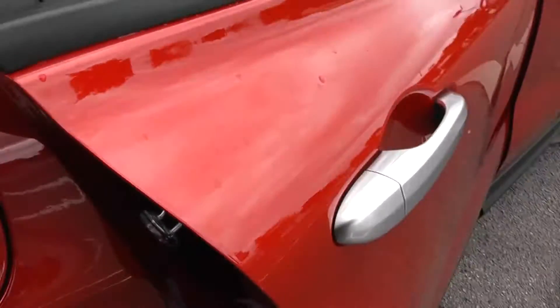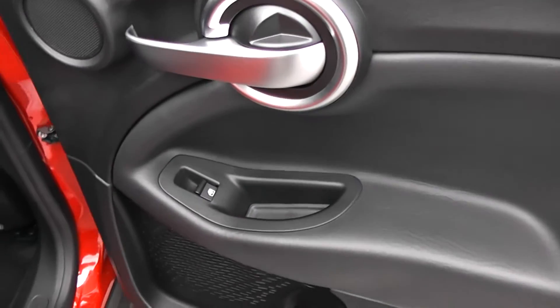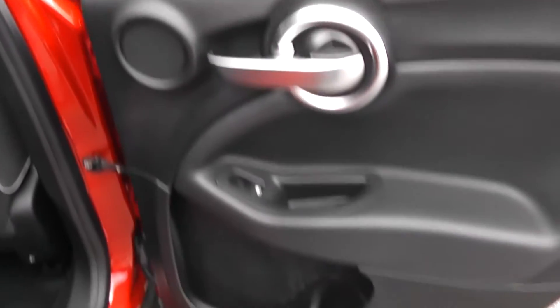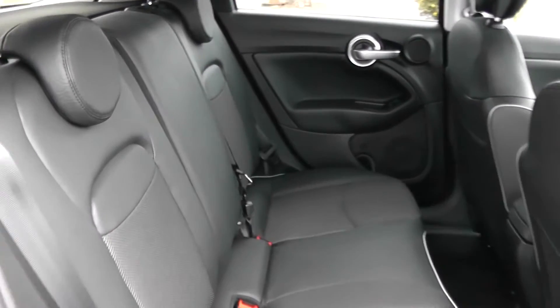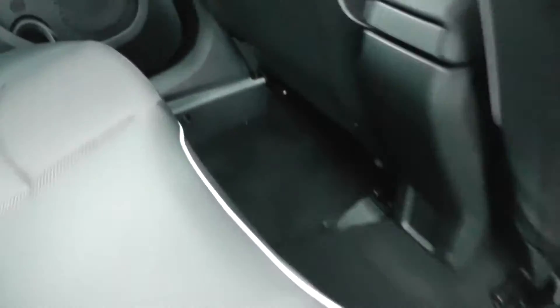Moving into the rear of the vehicle. We have electric windows for the rear with speakers up at the top and at the bottom, as well as storage. There's a part leather, part cloth interior running right the way through the vehicle, with three seats in the rear fitted with three-point seatbelts, headrests, and all equipped with isofix. You have additional storage in the rear of the front seats and plenty of leg room in the back.